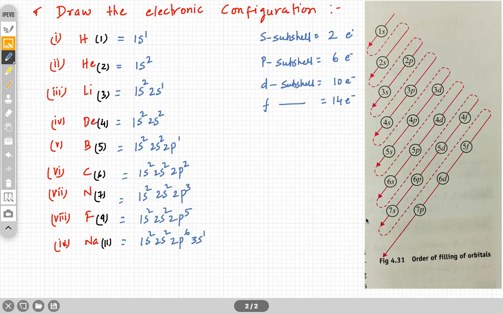Sir, how do you represent the core, like the noble gas core, if you want to represent only the valence shell? In terms of noble gas, you are saying? Yeah, sir, like argon and then 4s2, 3d, 4p. Like on Google, I saw the electronic configuration has the noble gas and then the rest. I'll discuss. See, noble gas we can use. I'll show you. We just started.